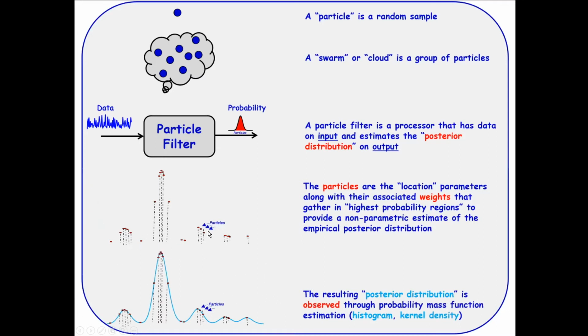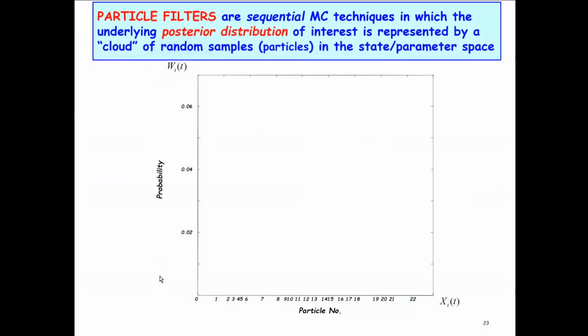So this is actually the output of a particle filter of the population growth problem that I gave you on the web. There's a posted view graph presentation that describes this in detail, and then a set of MATLAB codes that you can run that will generate the particle filter outputs. But once you have these particles, then the posterior distribution, as I said before, can be observed through the probability mass estimation, in this case, a histogram or kernel density. I think this is a kernel density that I fit to these particles. So that's sort of the idea, is that you're generating these particles, you're weighting them, and that gives you an estimate of the posterior distribution.